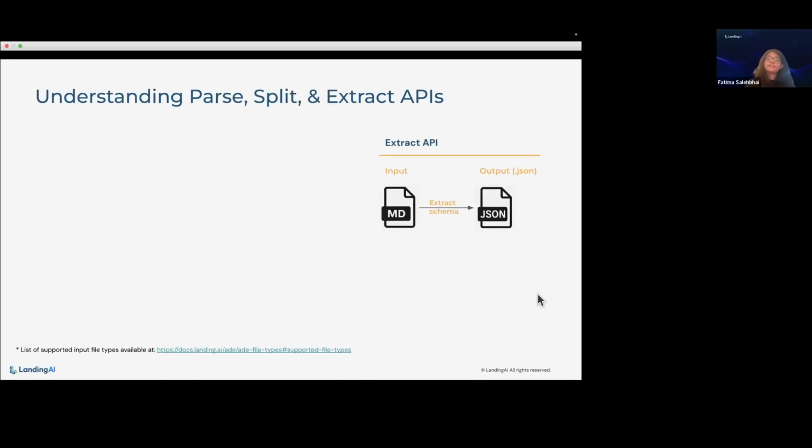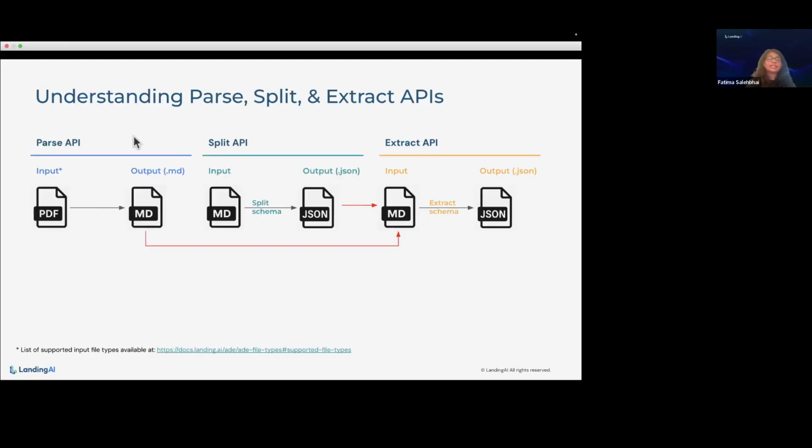And then lastly, we have the extract API, which also takes input of a markdown and an extraction schema, and outputs a JSON with only exact field values. It doesn't output markdown in the output JSON, but just the exact field values based on the data types as I showed before.